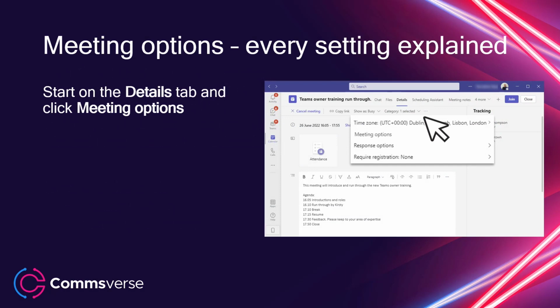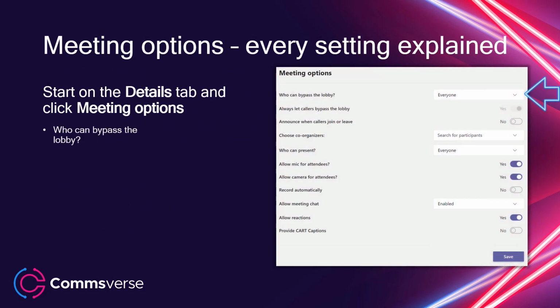Okay, so you might need to click on the ellipsis, drop down, go to meeting options. And then once you get in here, let's just look at some of this. Now, what you choose here will depend on the size of your meetings, the nature of the people who are coming. But who can bypass the lobby? Unless you've got a reason to keep people out, don't be having that pop-up all the time saying, so-and-so's in the lobby, can they come in quick? Because it just interrupts you. And especially if you're in your flow and people are focusing and this thing keeps popping up, unless I've got a reason not to, I would just let them in.